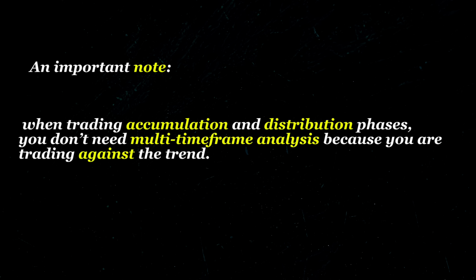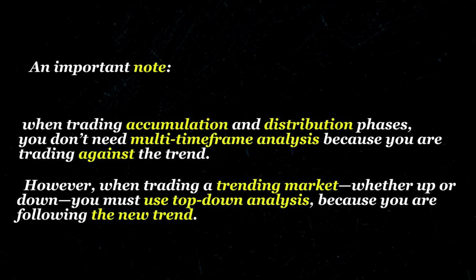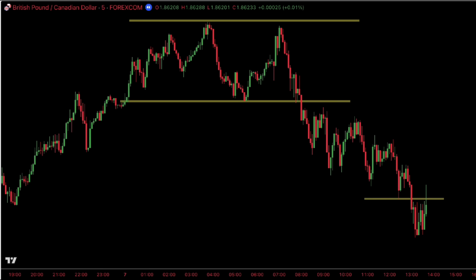Now, an important note. When trading accumulation and distribution phases, you don't need multi-timeframe analysis because you are trading against the trend. However, when trading a trending market, whether up or down, you must use top-down analysis because you are following the new trend. Now, let's look at another chart example using multi-timeframe analysis.